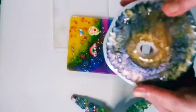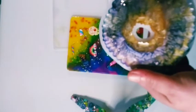Yay! So I will be right back, because at 7 o'clock, I want to show you what goes on in my neighborhood, but I'm going to deal with this other mold right quick, and then I want to show you the finished product, okay? Hold on, I'll be right back.